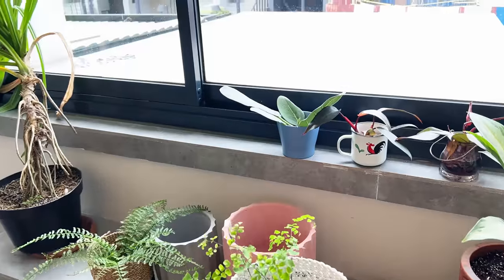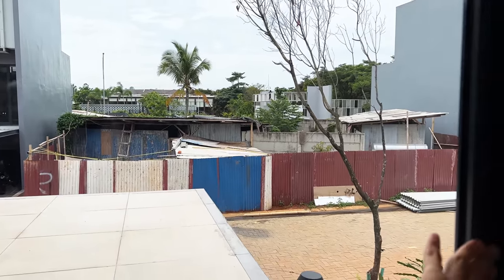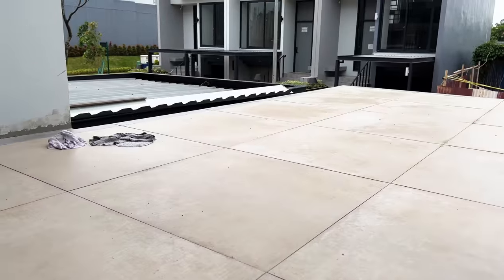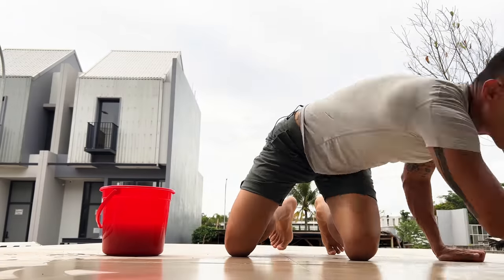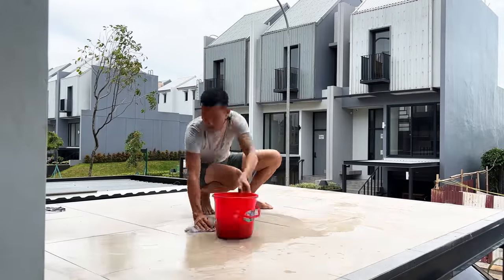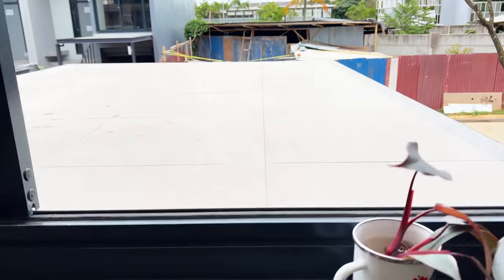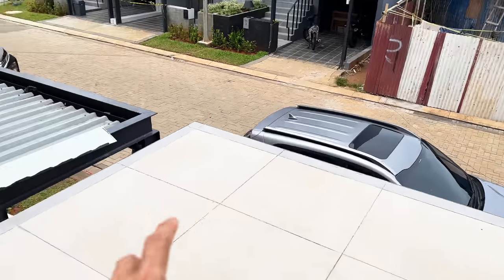This is the access to the balcony — I have to come up on this, and then there's a sliding door. I'm leaning forward because there are a lot of things in my way here. So there's the balcony — it's just done. As you can see, it's a little bit dirty, there's some construction waste here, so I'm going to scrub this down. All right, this is what it looks like after cleaning it up. It's actually my first time up here cleaning and my first time up on this balcony.